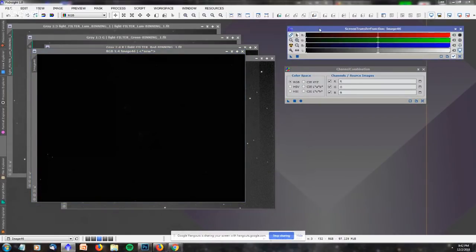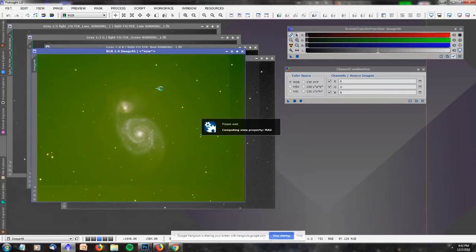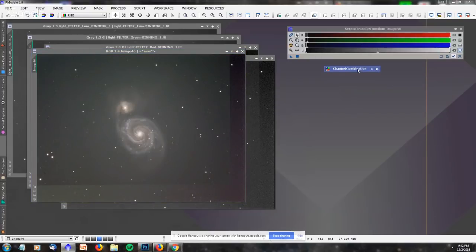I have my screen transfer function up here. It's going to give me my crazy color. Oops, gotta click it. I'm going to auto stretch. It's going to give me my crazy color because my channels are still linked. So I'm going to unlink the channels, then click it again. And it shows me closer to what I should see color-wise. What I am going to do is minimize that and put it aside. Still linear with this.